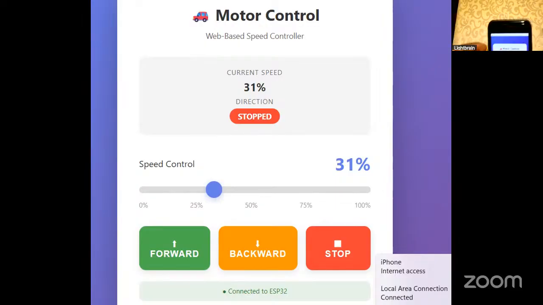It was not connected to the same Wi-Fi. So now you can see I can connect and I can stop. You can go forward, you can go backward the way I want it to be. At the same time, my space is quite small, so I'm just trying to reduce the speed so that I can move my car.